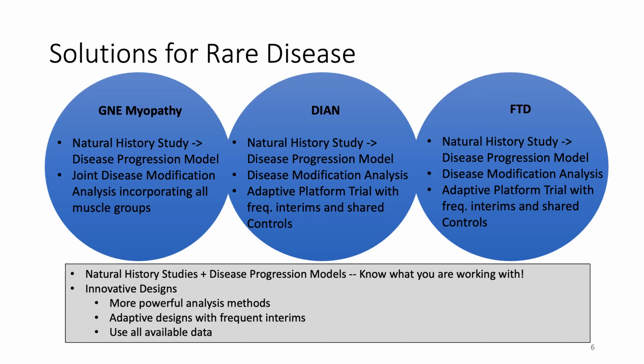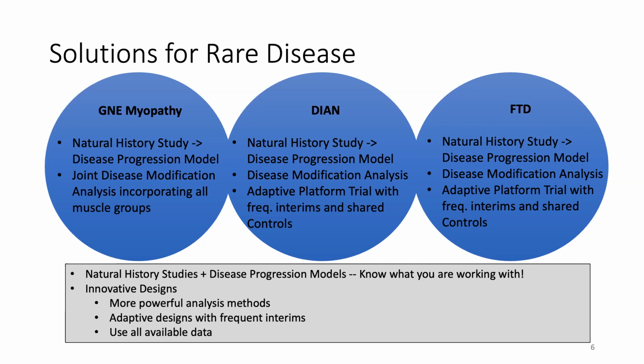And we're able to do that through natural history studies and through building models and understanding the disease progression in terms of important clinical endpoints. And I'll dive into this a little bit to show you more specifics on how we did that in the GNE myopathy case. Outside of just knowing your disease better and knowing what you're working with, there are many solutions for innovative designs, and I'll just touch on a couple today.